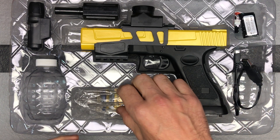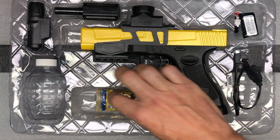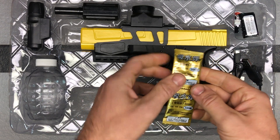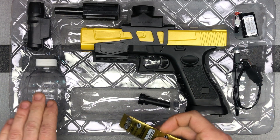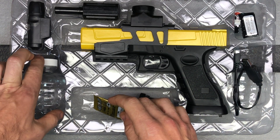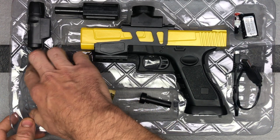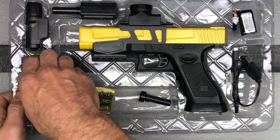Let's see what we get here. Obviously you've got your eye protection — very important to wear that. Got some gel beads here, looks like a thousand gel beads total: two 500 packs. You're supposed to be able to fit a 500 pack in a grenade. It seems like that wouldn't be right, but there's supposed to be enough room in there to do that, so that's the nice thing about those little packs.